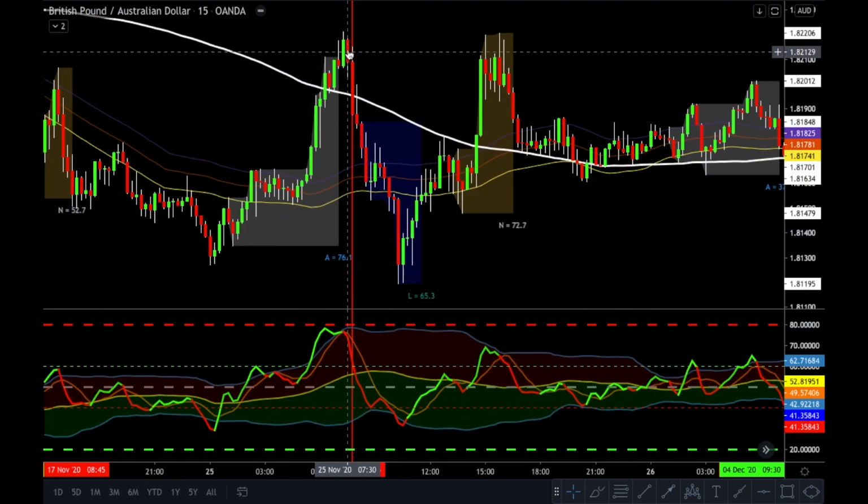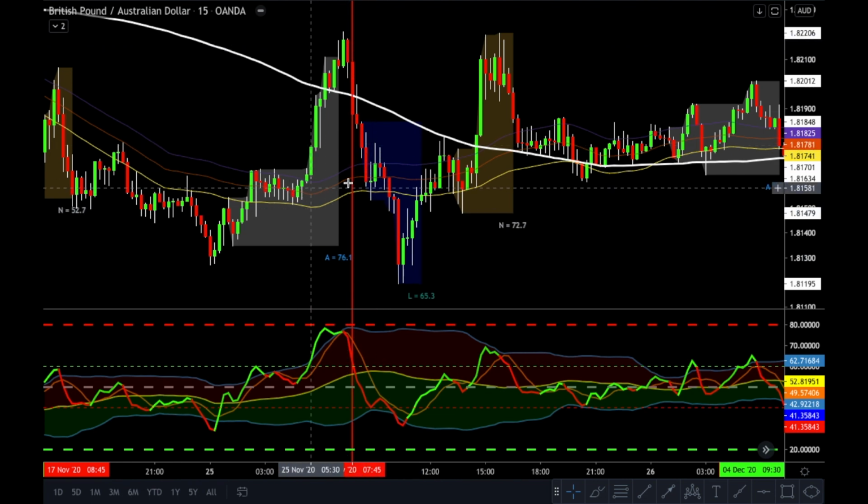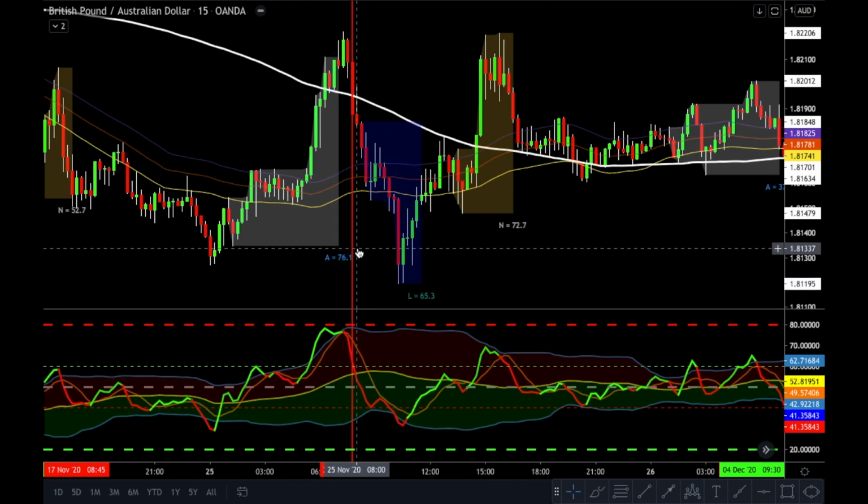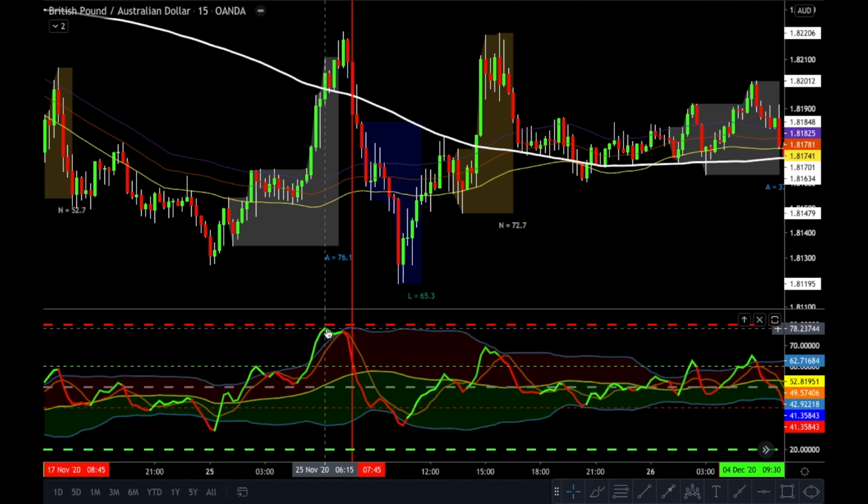As you can see, price has gone above the 200 moving average and the Lakers lines all the way down here. So we don't have a strong confluence for our sell. Even though it did sell, we didn't know it was going to do that. So we just leave it like that. You did have a strong confluence here though. This is your strongest confluence if you wanted to risk this trade.